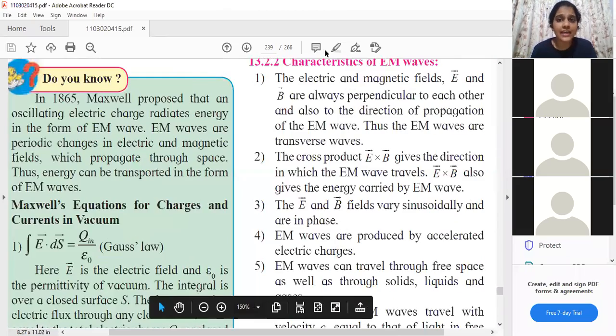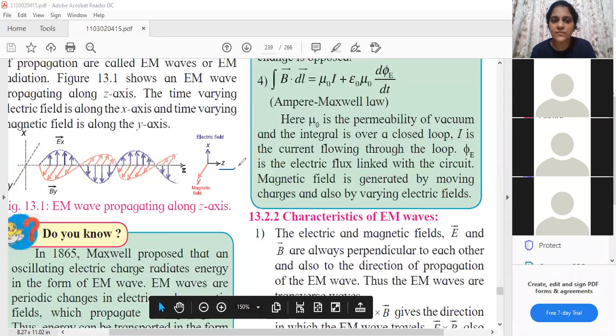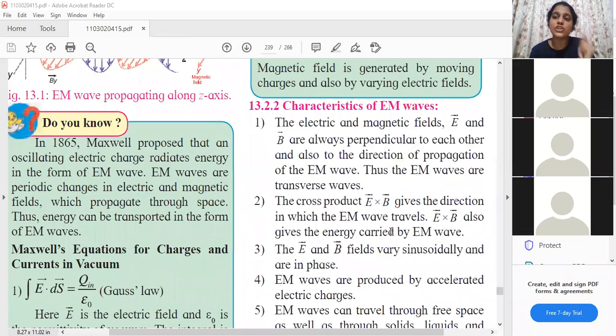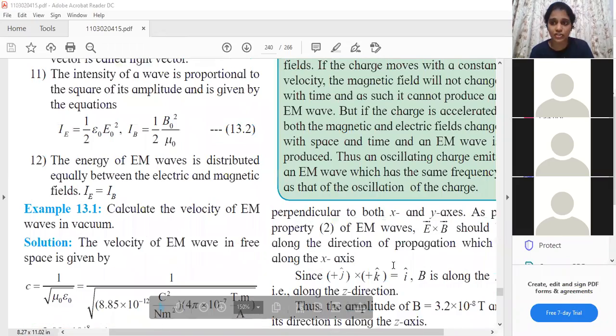So in my diagram, in the original one, the wave is propagating on the Z axis, E is on the X axis, and the magnetic field B is on the Y axis. So E cross B means I cross J, right? And I cross J is nothing but K. Yes or no? I explained this to you. The same thing you have to apply now here in the numerical, but now the axes have changed.